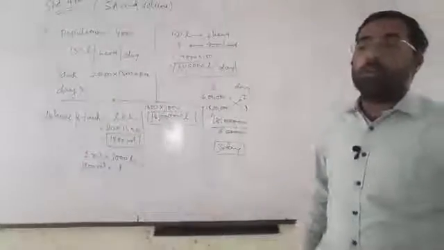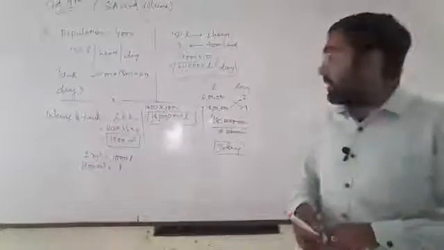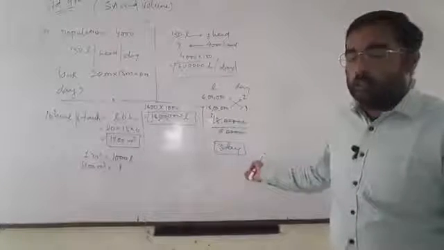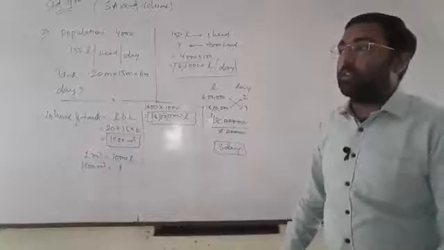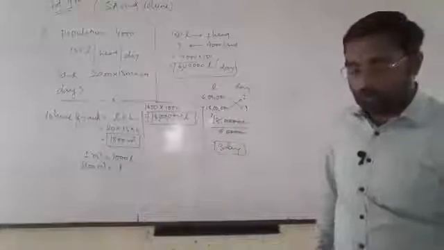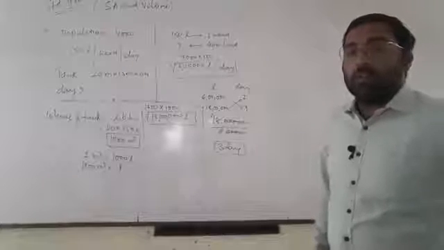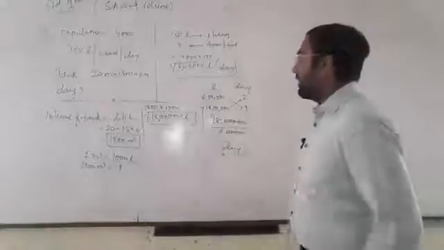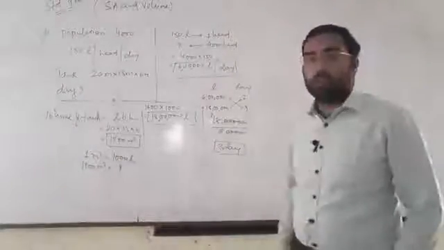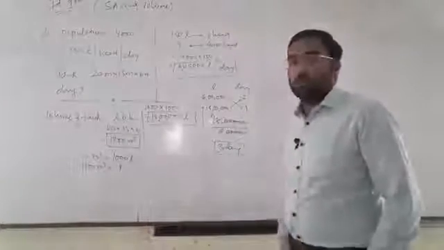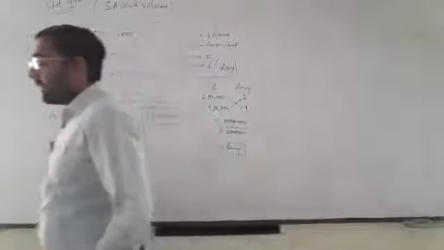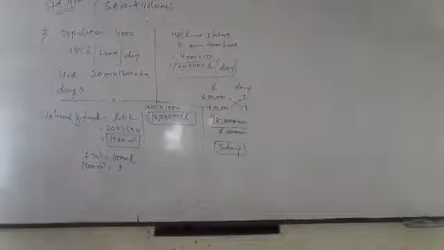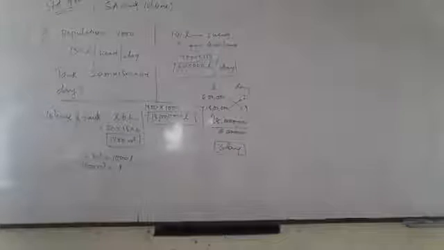In this question, how do I know that my answer is wrong? Because you know that 2 by 3 days is not an integer. So there is some mistake in my question, or some mistake in my calculation. So that's why I'll check my calculation. There is a mistake in my calculation. So students, the correct answer is 3 days. Please note it down first before we move to the next question.